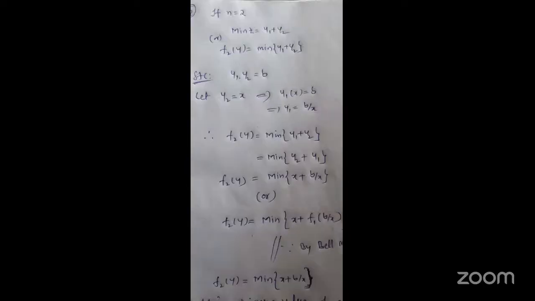Now we have to find the minimum quantity for this single variable function. We did these kinds of model problems in 10th standard or intermediate. Whenever a single variable function is given, how are we going to obtain the minimum value for that? That is, first we obtain the minimum value of the above function, x plus b by x. So how can we obtain the minimum value?